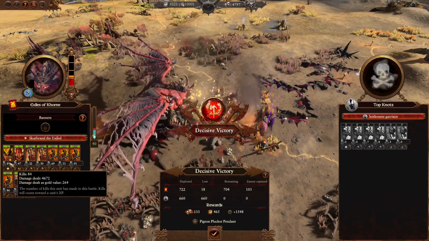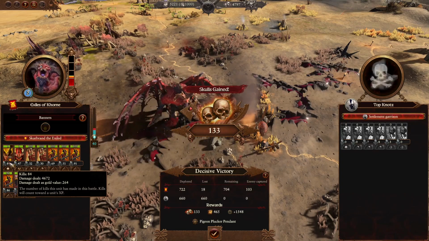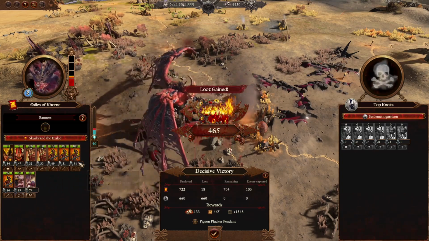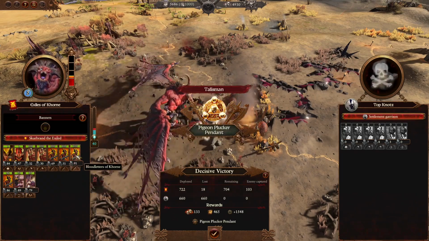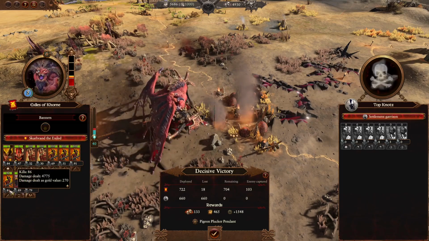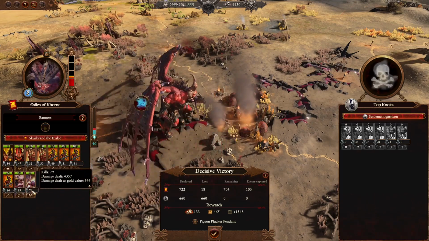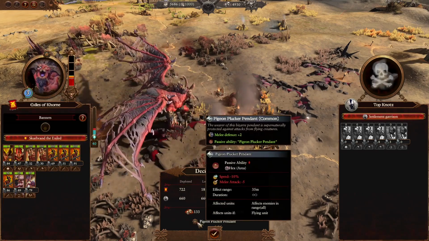Alright, no surprise. 672 damage, 264 gold. I don't think there was a whole lot of gold to deal with in that one. Ooh, wow. That Bloodletter unit beat out Scarbrand. Go Bloodletters. Oh, not two of them did. And so did the dogs. Wow. Good job, him. Good lord.